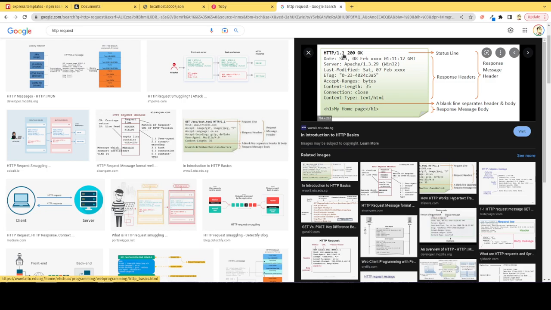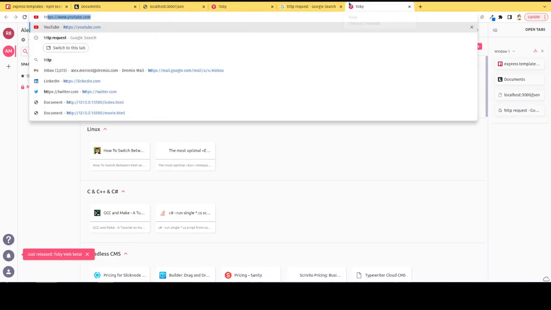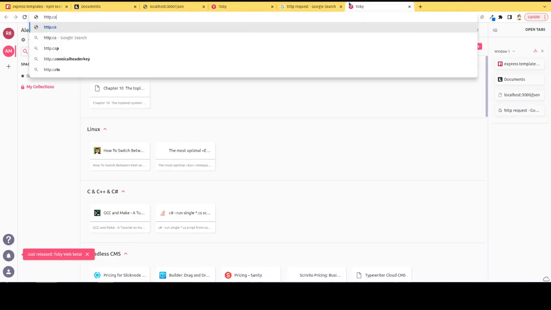As you can see, even in the message there's a response status number. 200 generally means this was a successful request. If you're ever wondering what all the other ones are, you can go to a website called http.cat, I think it is.